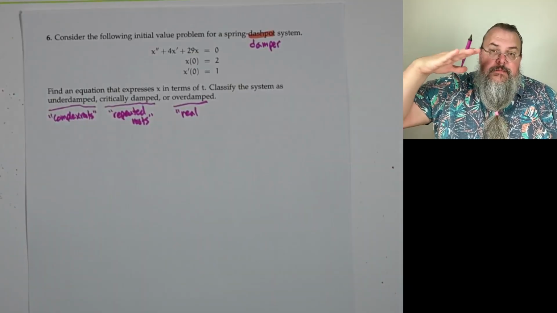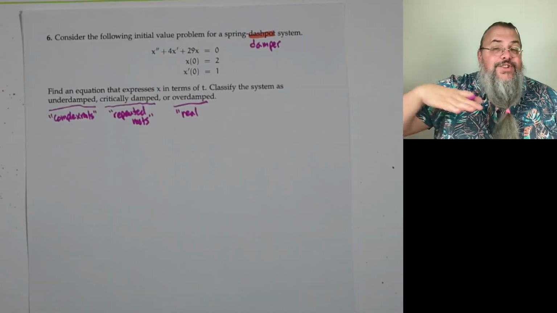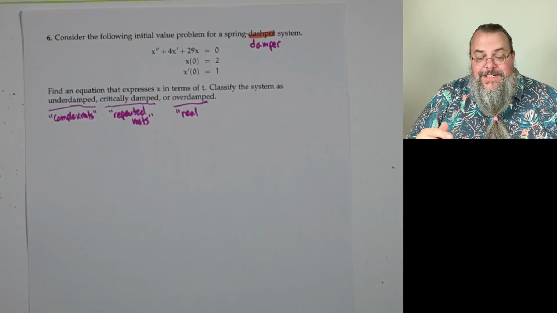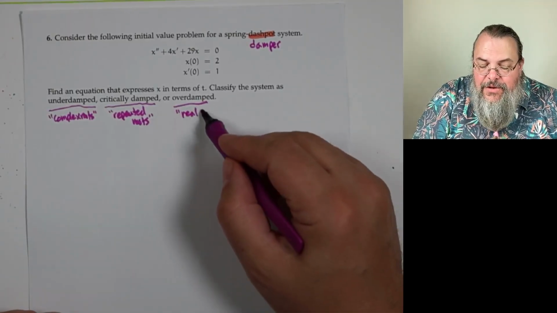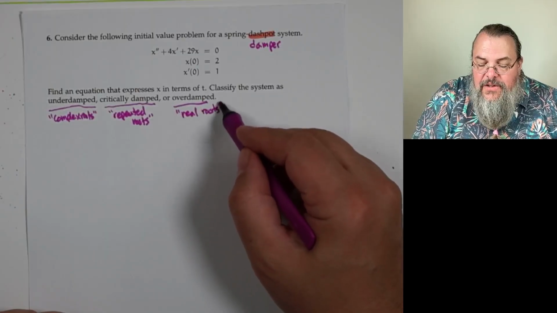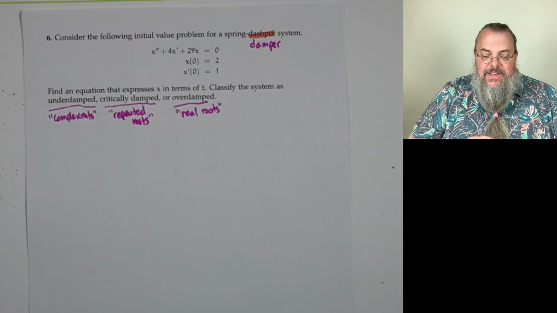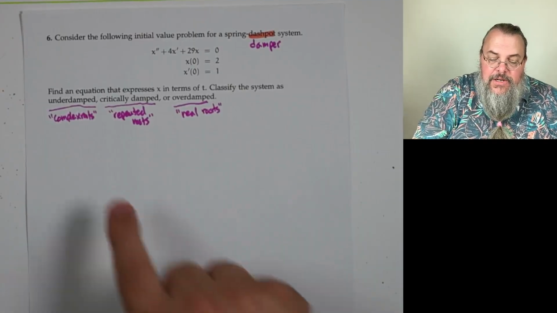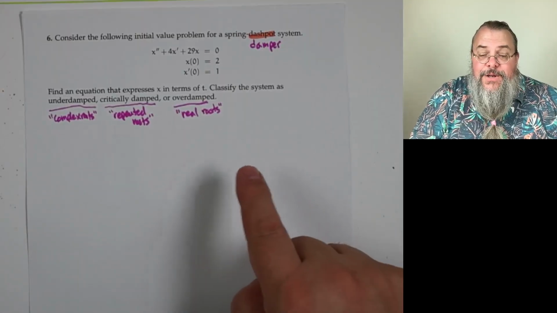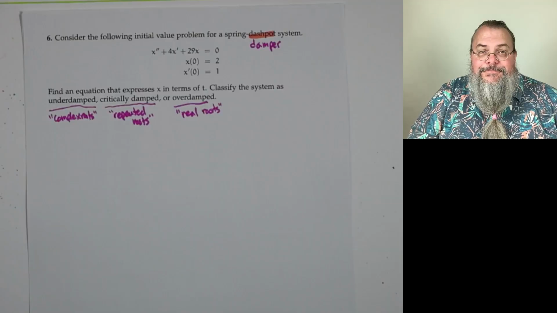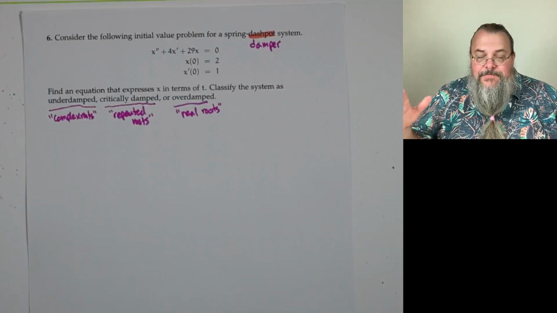And overdamped, well, that just says you have such a powerful damper that your spring doesn't look like a spring. There's no up, down. Okay, so how do we recognize this? Real roots. So we don't see any of that sine or cosine entering the system. So we'll actually know, before we finish this problem, which one of these we are. Okay, so here we go.